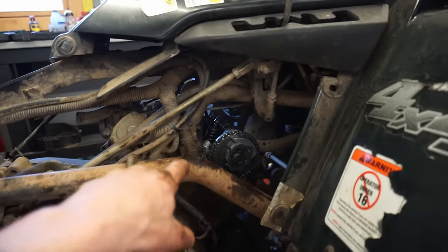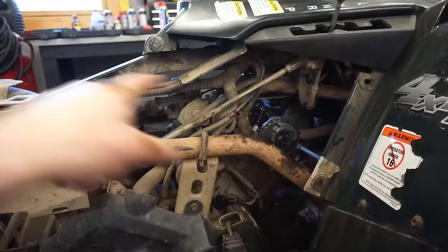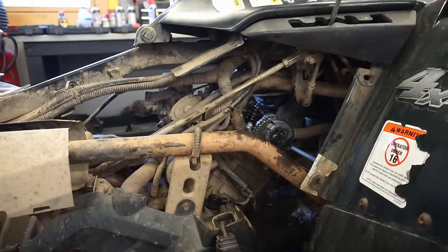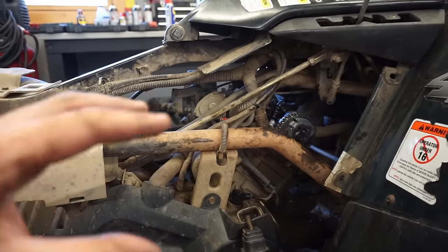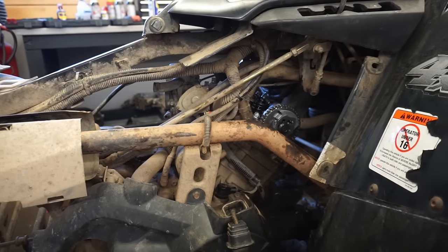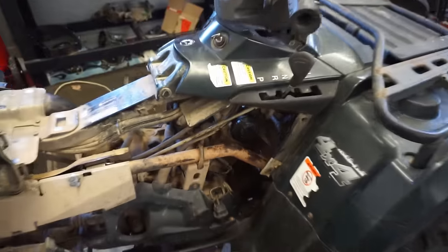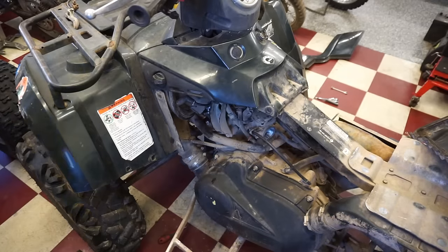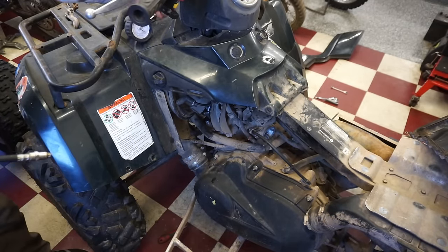The intake valves were getting tight too early and letting air escape through the carburetor, and it was lowering compression and shooting gas out the carb, causing a rich condition. So I think that was the problem, but let's confirm it and do a compression test. All right, here we go. Hopefully this will be the last compression test we have to do.